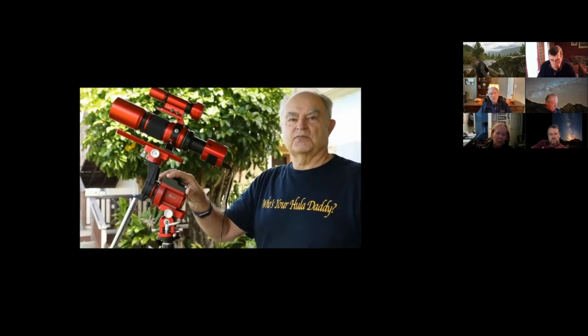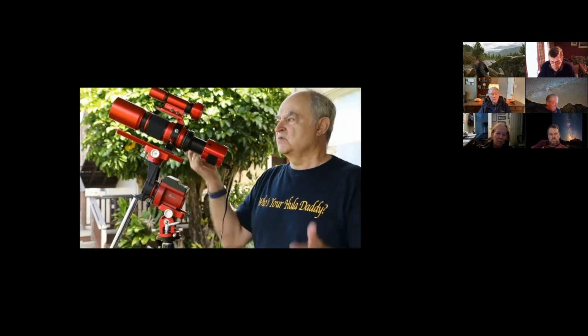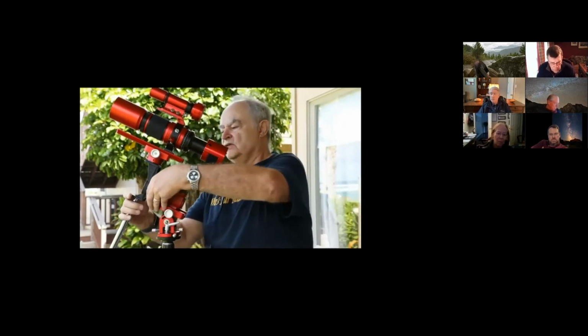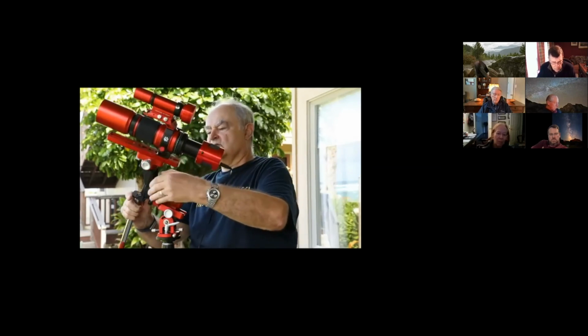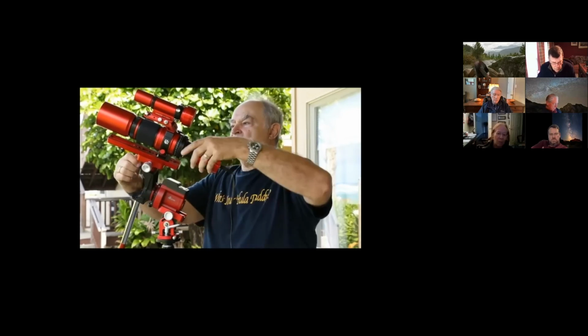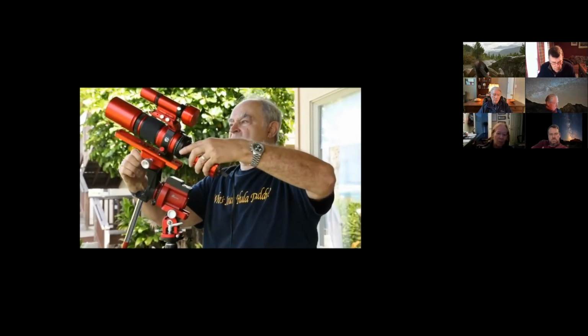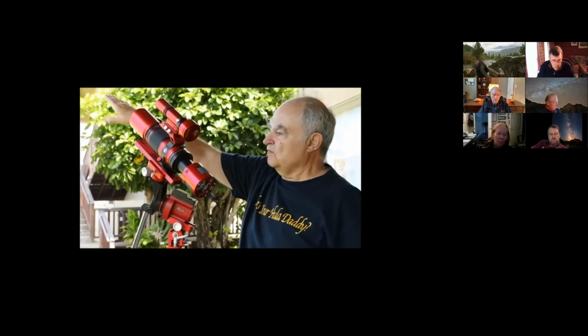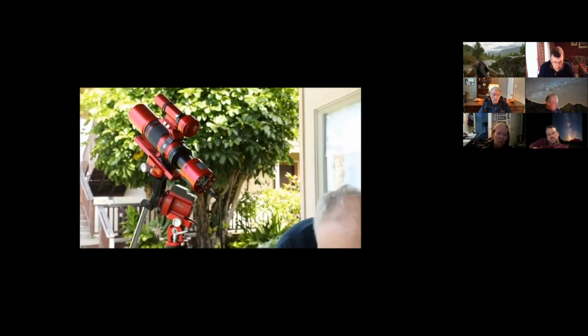There's lots of tips on how to find them. Let's just say my star was out in that direction. I would release the clutch, move that over this way, and then rotate this. So this looks better. Now I'm roughly focused on my star.